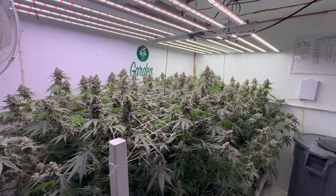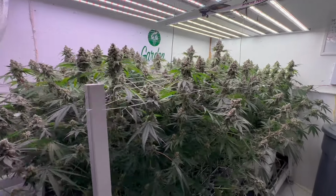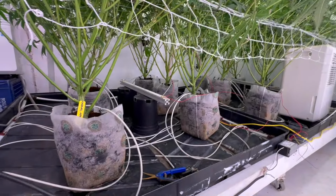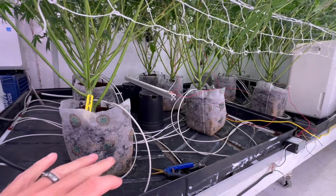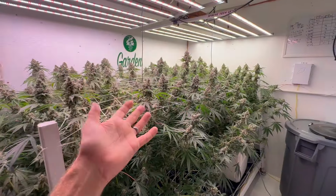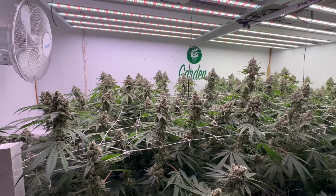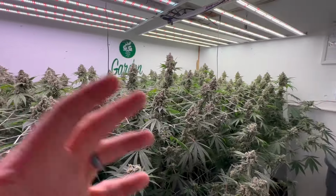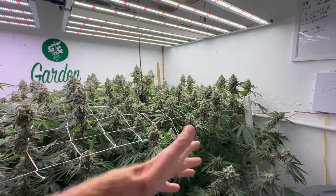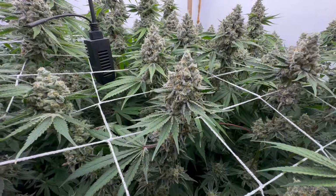So that means just wrapping up the last week of week 9 of flowers. For those of you who are just joining us, what you're looking at here is 12 plants, 6 per light, veg 15 days in 2 gallons of coco. Lights were flipped to 12-12, and now we're 63 days past that point. So 63 plus 15 if you want their full life cycle in here in the grow. And there's weekly videos if you guys want to go back and check out all the progress along the way. But here we are today, day 63, end of week 9.